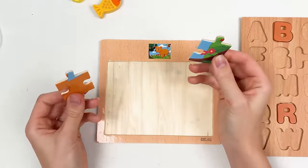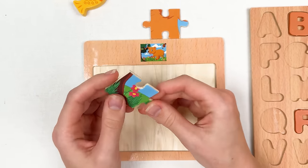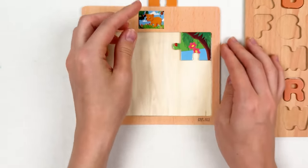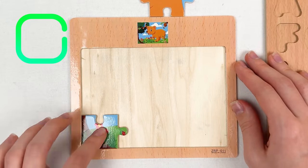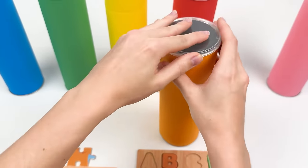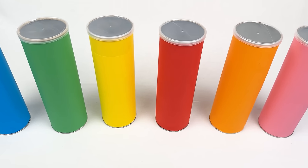We have 2 pieces. This definitely will be in the middle somewhere. So I think we will leave it aside. And let's see. We have an edge, and it's a puzzle that we can make a frame first. And I think maybe somewhere in the triangle. Oh, here. I think let's leave it there. Okay, let's put everything back. This one back. Oh, forgot the circle. Okay, now let's open the next one.